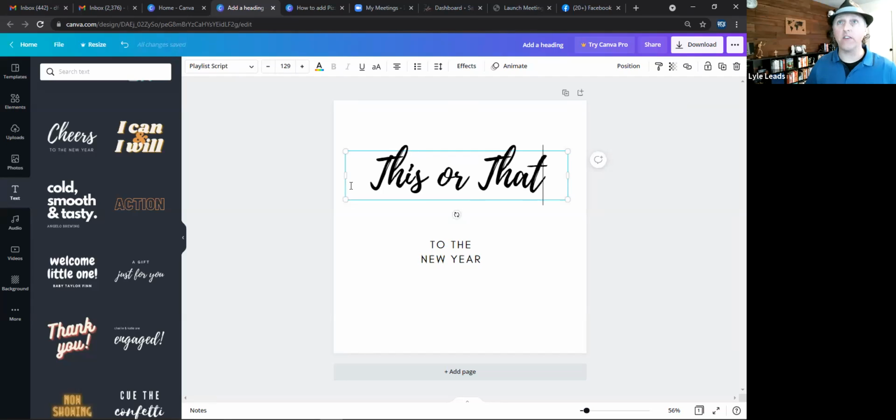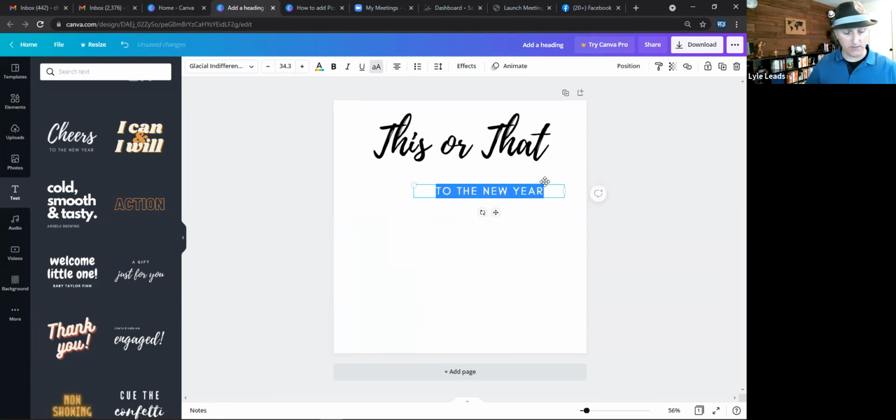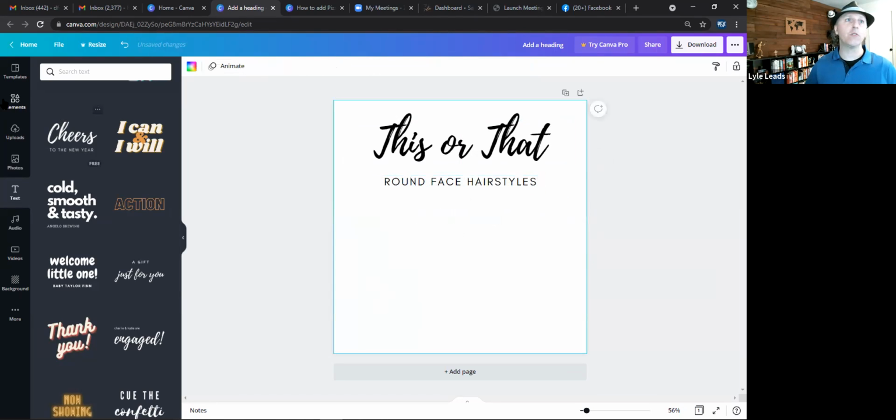Now, this or that can be a very powerful image. So let's say that you're designing a hairstyle for a lady with a rounded face. Round face hairstyles. Now, if I misspeak something, I'm not a stylist, so I'm just going to be basic on these things. So I've got a round face hairstyle. So now I can put some images of 2 different hairstyles.